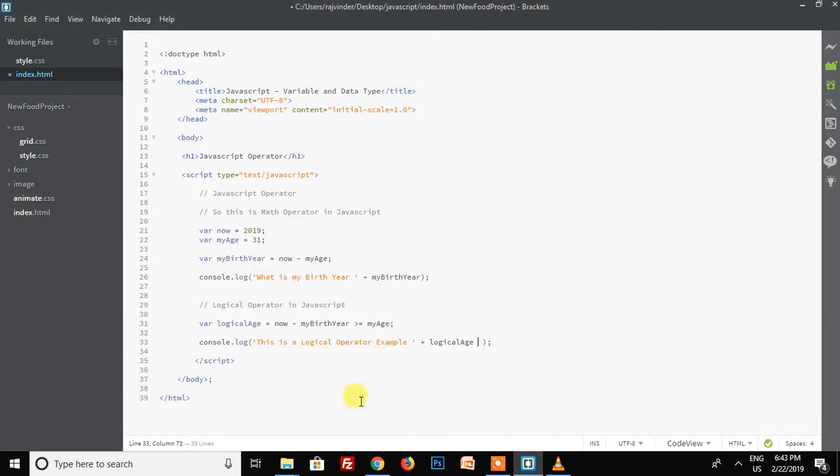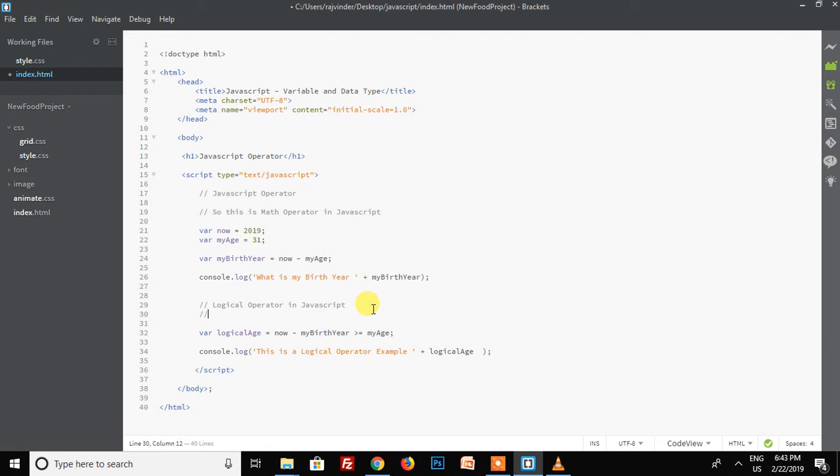To show you, I define a variable logical age and I subtract from now, which is 2019, my birth year. The birth year value is 1988. So now is 2019 and this is 1988.